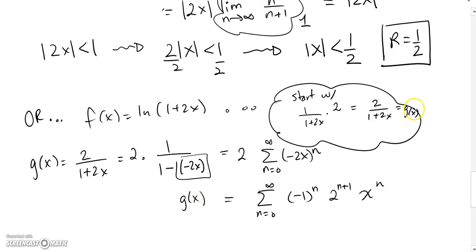And we do know that if we integrate g of x, we're going to go back to this guy, f of x. So your next step would be to integrate basically both sides, and once you integrate both sides you will get your f of x, which is ln of 1 plus 2x, and integrating this side will give you the power series or the Maclaurin series representation for this guy. So you have options. You can either apply the Maclaurin series definition or do it the way we did in section 11.9, where you compare it to the 1 over 1 minus box business.